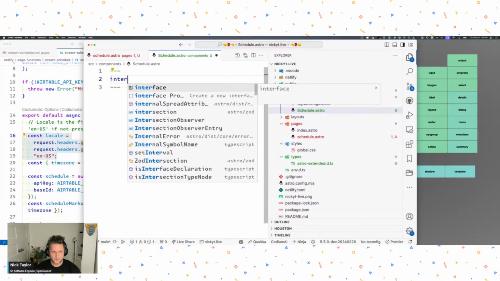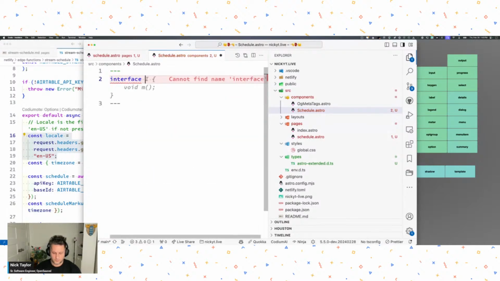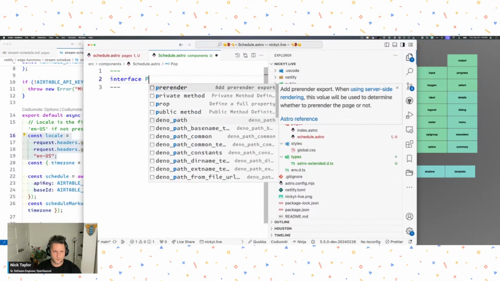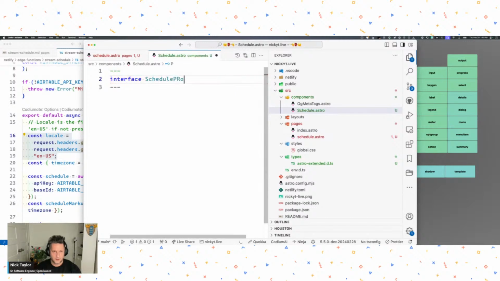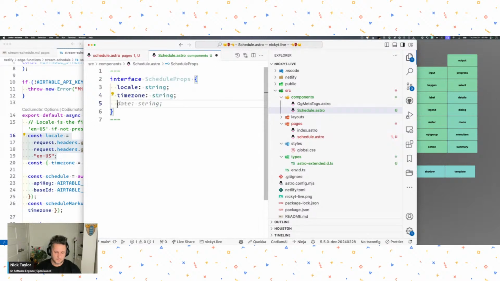So we need an interface since we're using TypeScript, and we'll just call it schedule props. Let's do that. And then it should do locale, string, time zone, string, and then schedule. And we're just going to call it stream schedule. And we can fix that after.